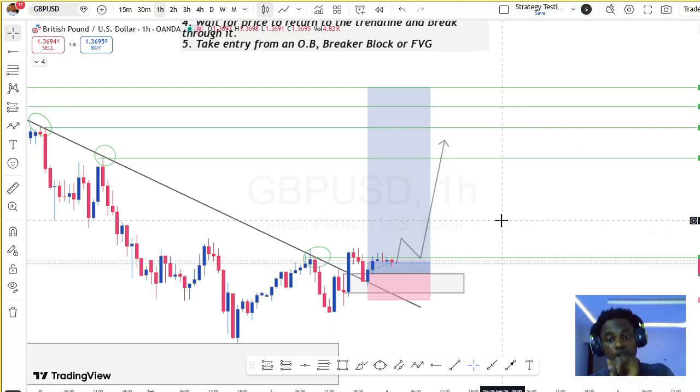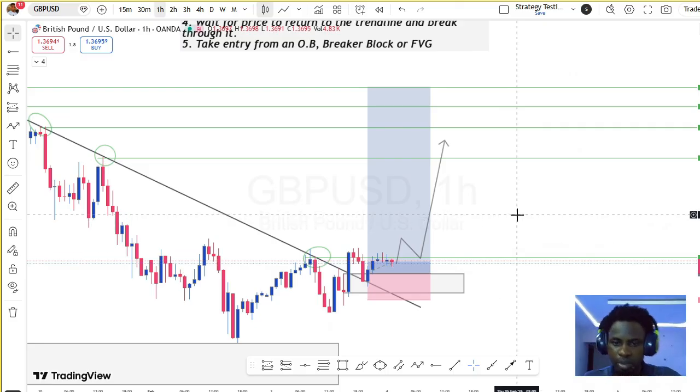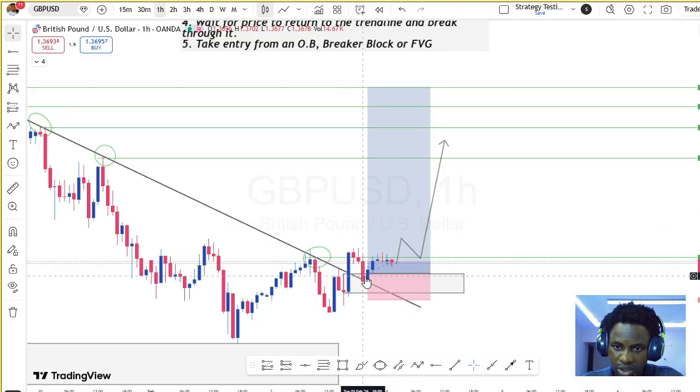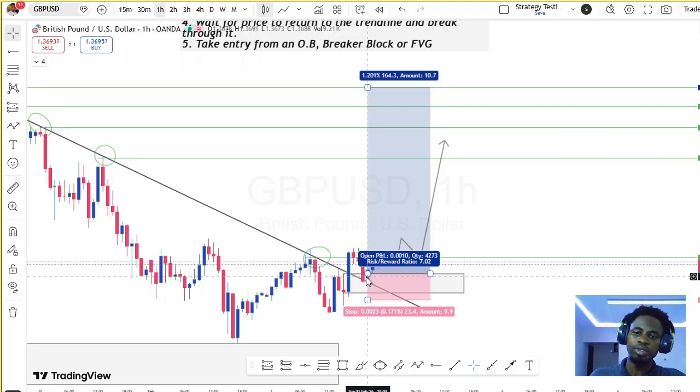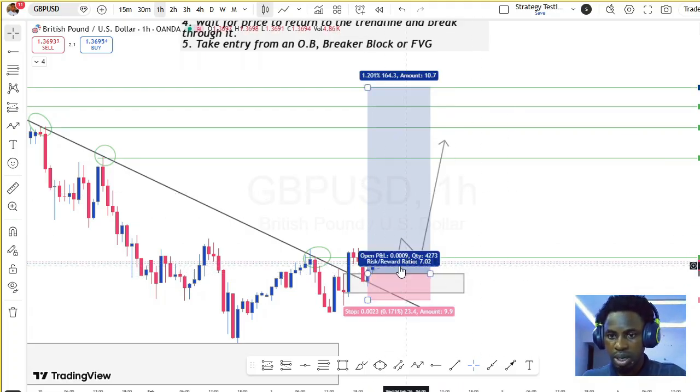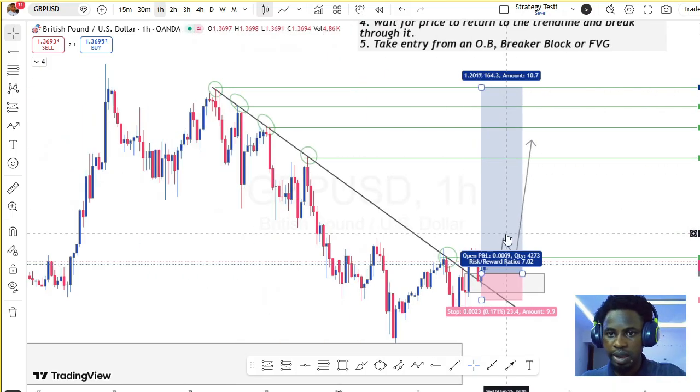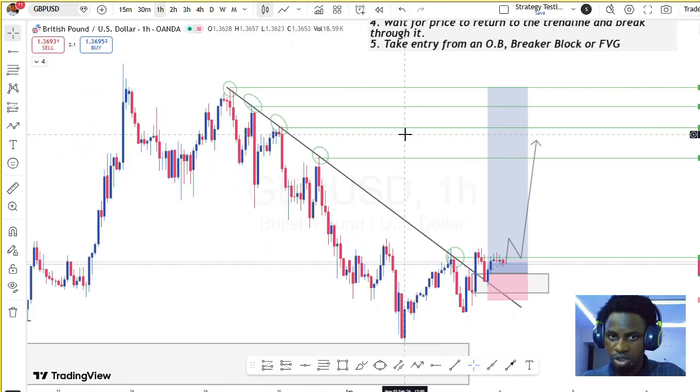I'm actually presently on this trade. Yes, I entered this trade before market close. If you look at the entry signal here and check the time, this was 7 o'clock in the evening. So before market close, I got in on this trade. This was my confirmation entry. And what I'm just waiting for is price to bleed all the way to this high here. I have reached about a 7R trade on that.